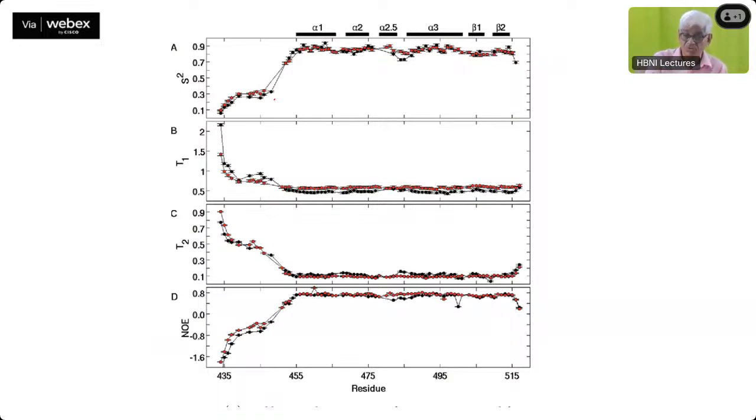That means this portion of the protein is very rigid. You can expect that because you see all helices, alpha 1, alpha 2, and so on, all of these are rigid features. Therefore, in these areas the protein is very rigid, and accordingly the S square parameter is quite high. This is determined on the basis of the T1, T2, NOE data which you have here, sequence wise, and you fit this with the spectral density function I indicated earlier, which considers the S square parameter. You vary the S square parameter and try to fit it, then you get this sort of a situation. The red and the black indicate two different frequencies.